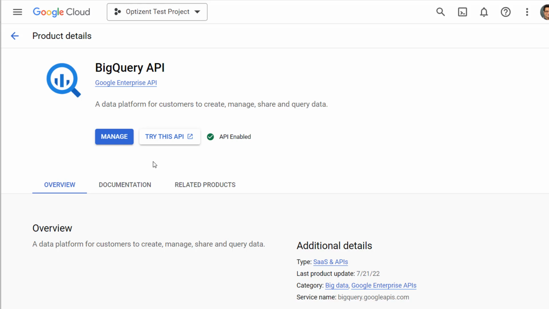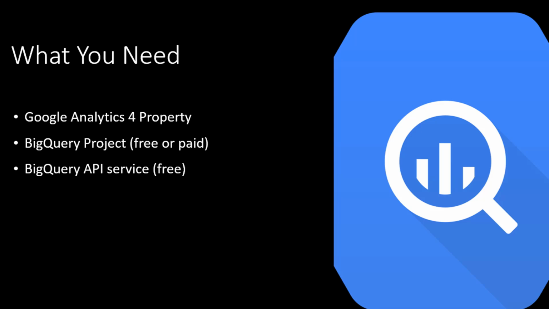For me, it's already enabled, so I can't do that again. But if you haven't set it up, then you'll see an enable button. That's all you have to do. So those are the 3 steps you need to take. You build your project in Google Cloud, sign up for that, get your GA4 ready, and then you have APIs ready. Once that's done, you are now ready to send the data.